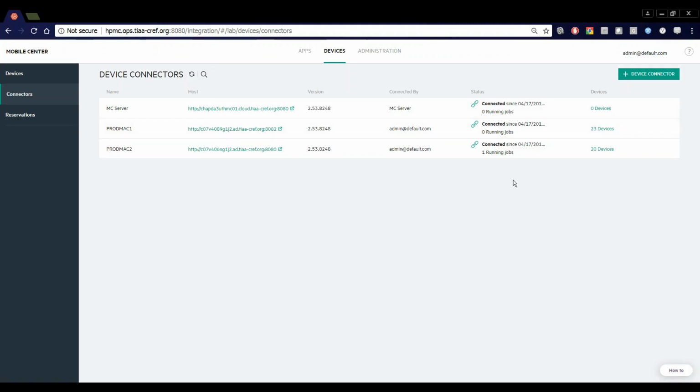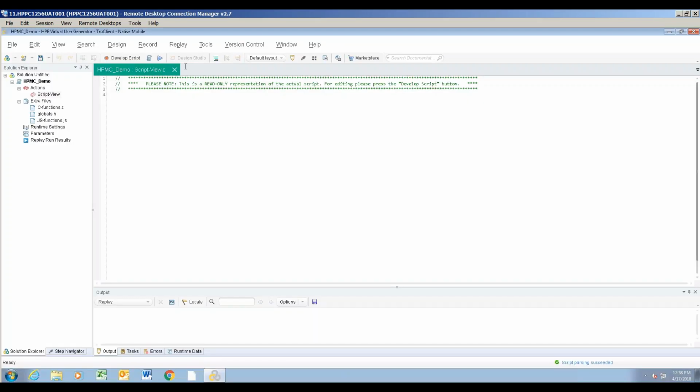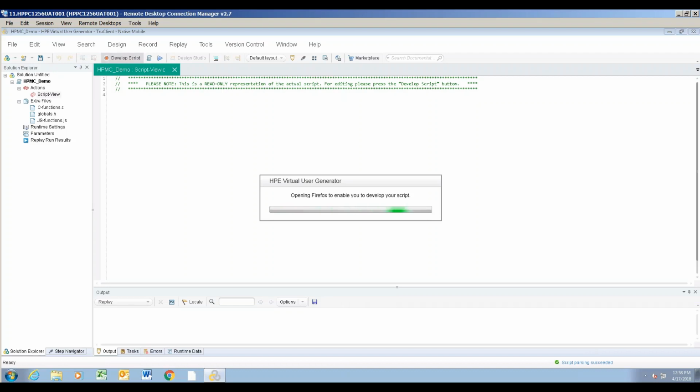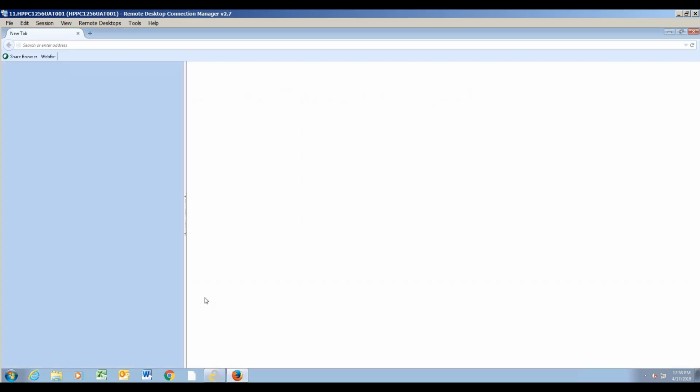Actually, I wanted to do a more in-depth demo with respect to connecting to the devices from Performance Center. But since we are out of time, we can easily connect to it. The integration is very smooth with respect to all the Micro Focus tools.